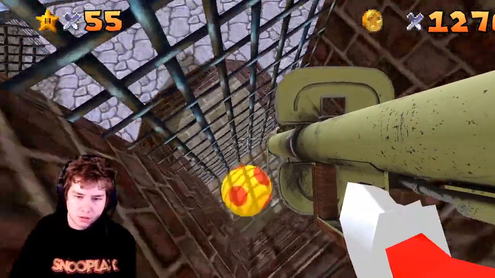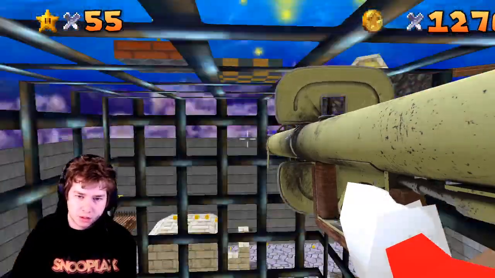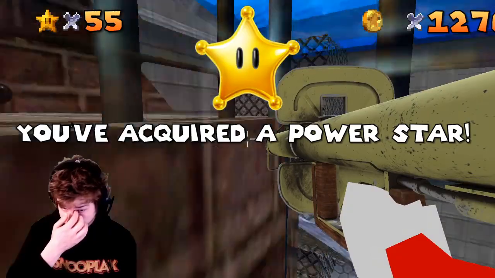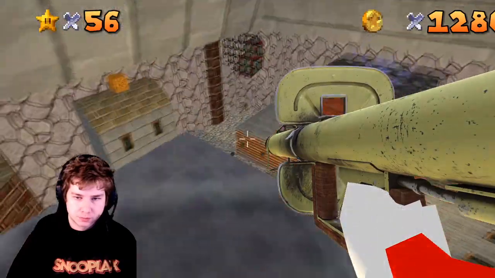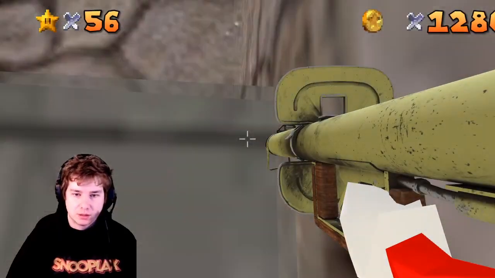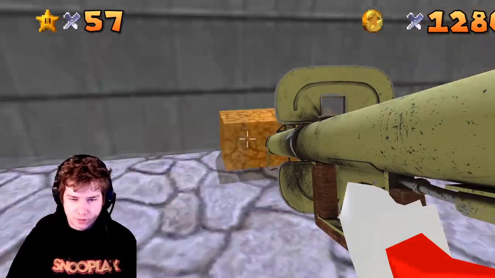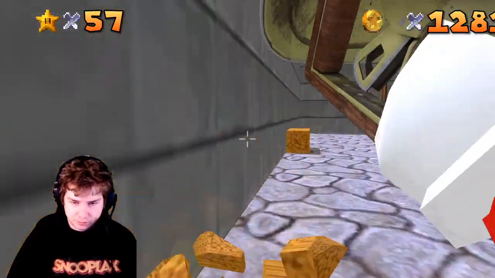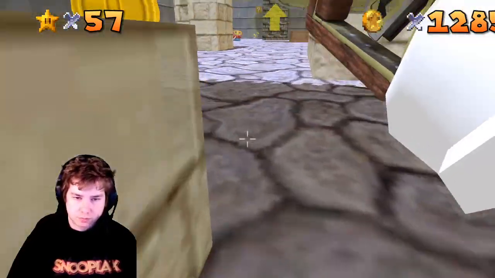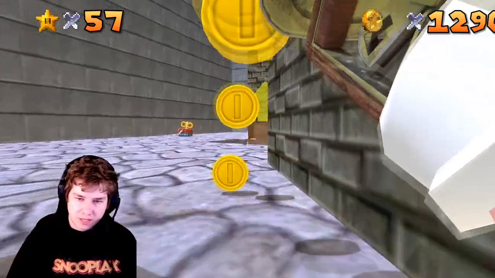Okay. Well, where's the star? Okay, wait. I'm really close to it, yeah. It's like just behind me. I think it'll warp us behind the cage, yep. And we're set. Yeah, let's get up to 1380 coins. Yeah, 1380. Honestly, should not be too bad.